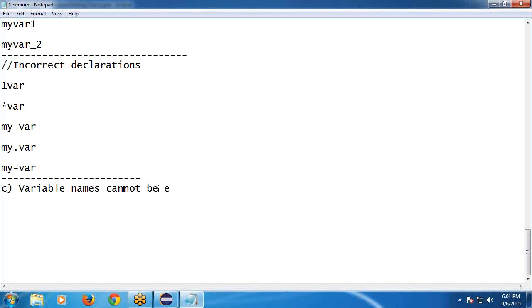For example, we can't use int as a variable name, for as a variable name, import also a keyword, new.